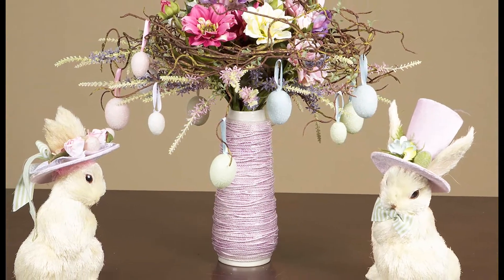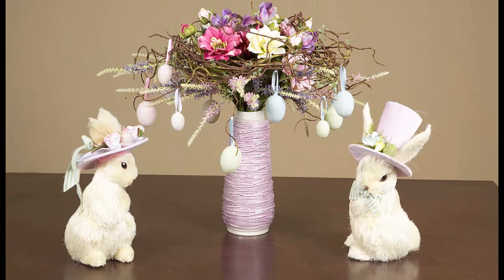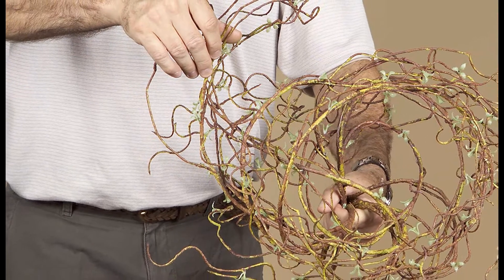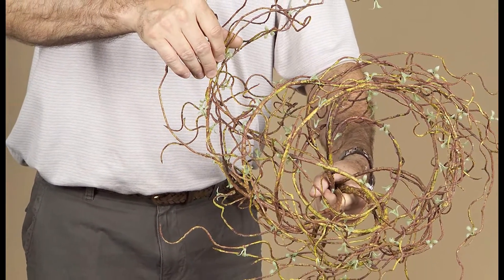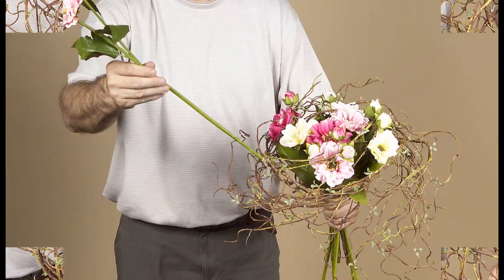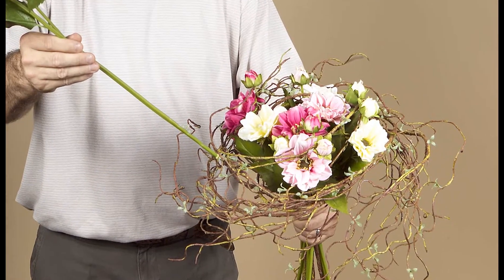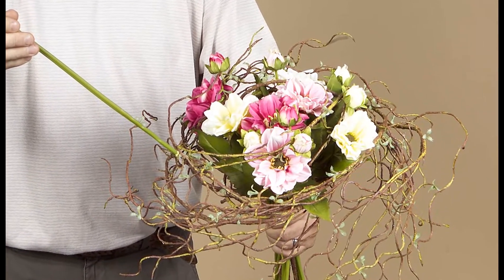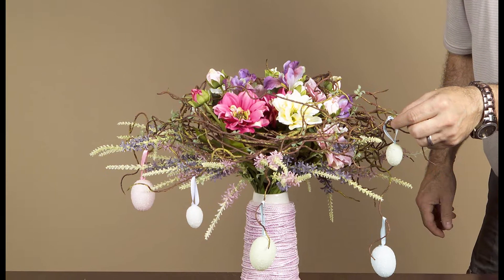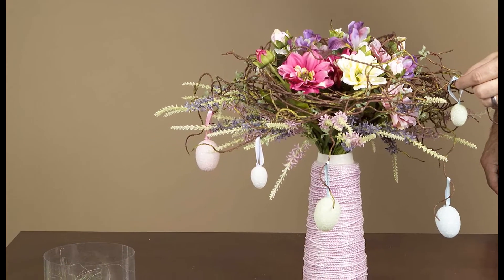This fun holiday seasonal arrangement hosts multiple colors of eggs and florals. To start with, you need a few branches of curly willow, hand-tying them together and then coiling them to create an armature or nest effect that will hold all of your florals. Simply drop all your florals in like you would in a hand-tied bouquet. Tie it off with a simple cable tie, add a little ribbon or raffia — whatever you'd like to disguise the handle. Trim it off and drop it into that perfect little ceramic container.